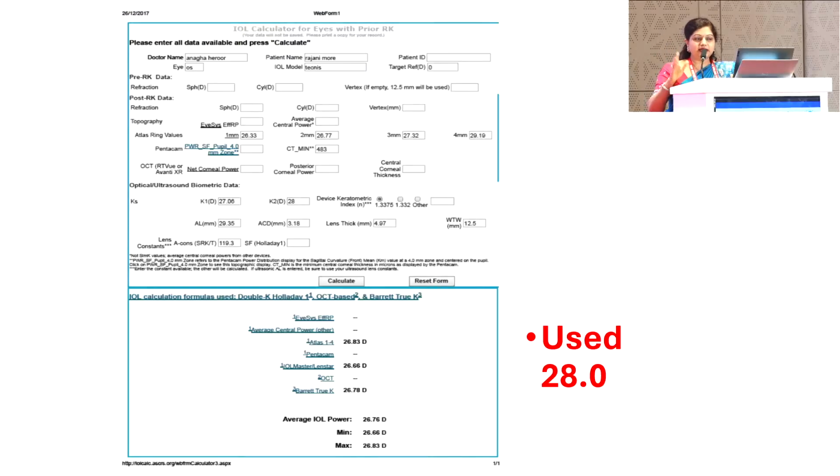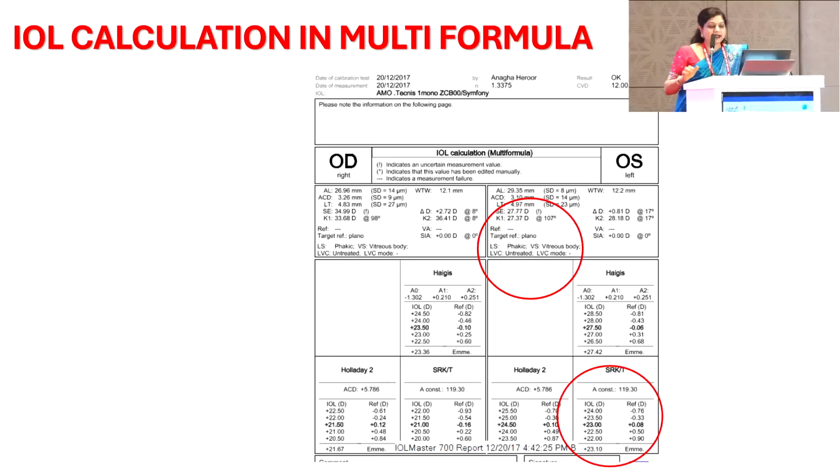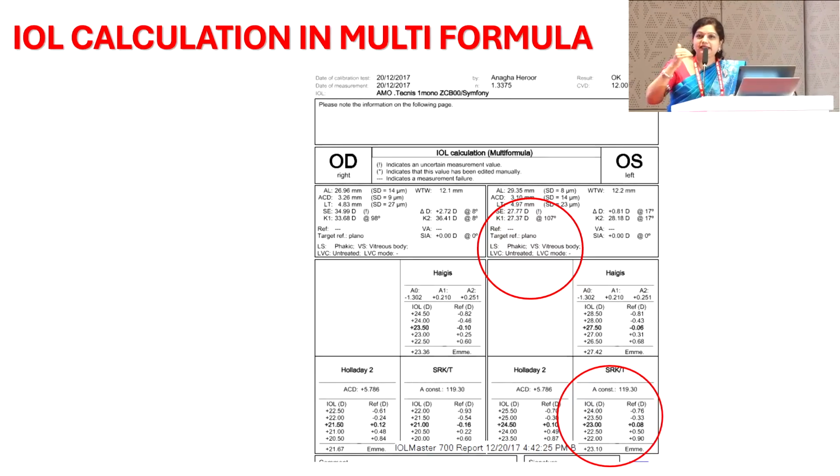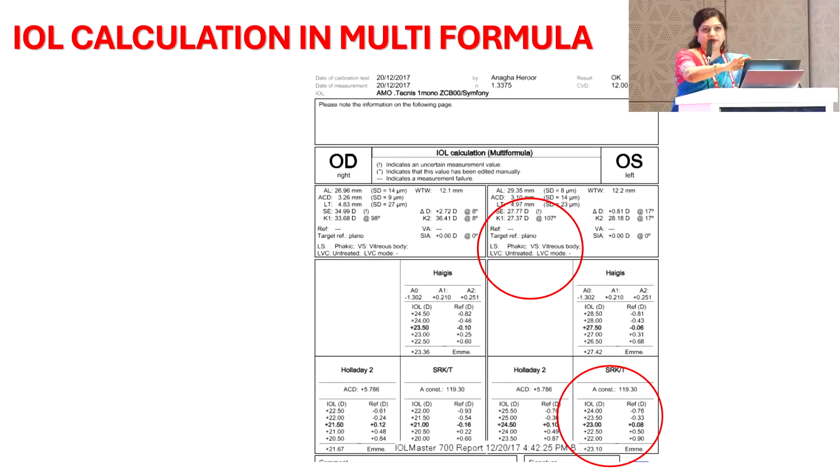On the ASCRS online calculator, the advantage is that it is a combination of various IOL formulae, so that you can get the most accurate result. You have the average, minimum and maximum IOL formula, and we usually take the maximum, or you can even target a 1 diopter or 1.5 diopter myopia as the case demands.